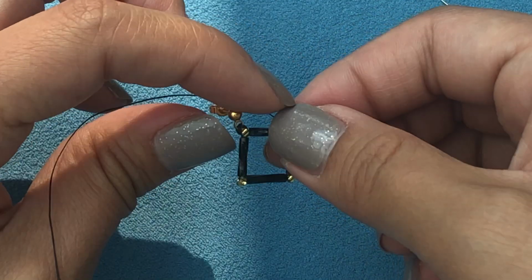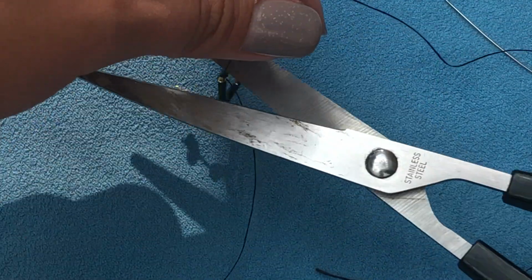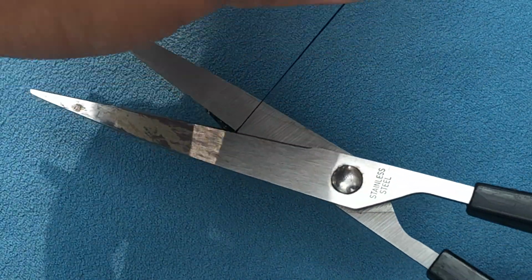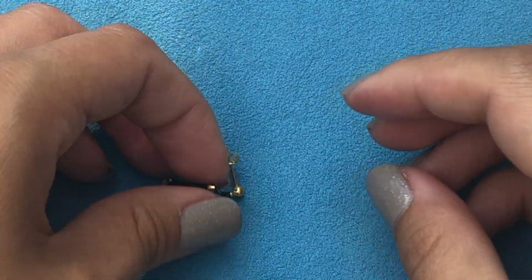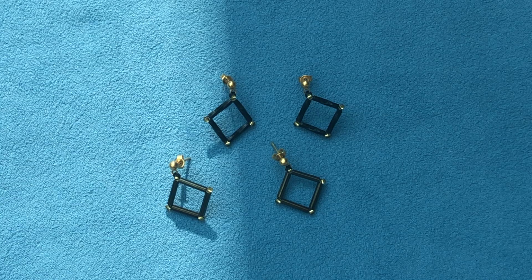And now all I'm gonna do is take the scissors, hold one of the tails and cut the thread at the very base. Take the second tail and cut the thread. And here we are. So that's it, a very easy project.